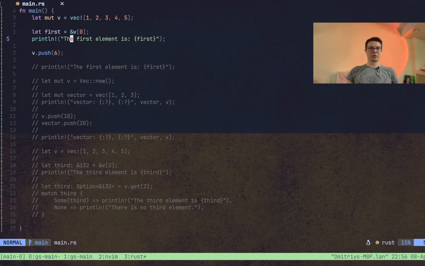Like this is the last use of our first, so it's kind of the end of life, end of borrowing here. Here we do mutation, so some mutable reference is used or something like this, but yeah.